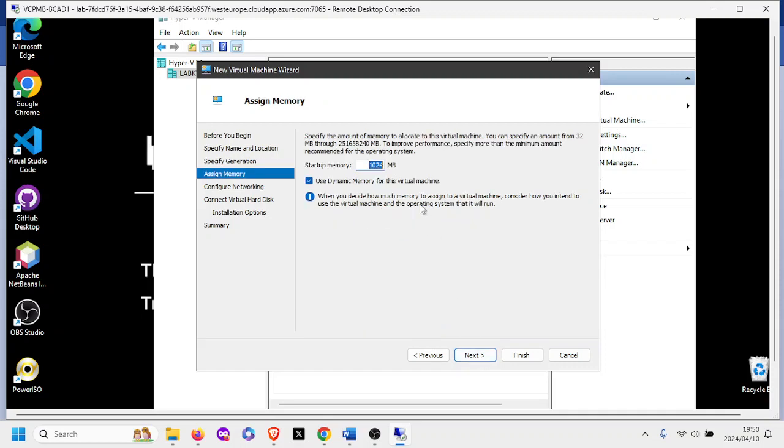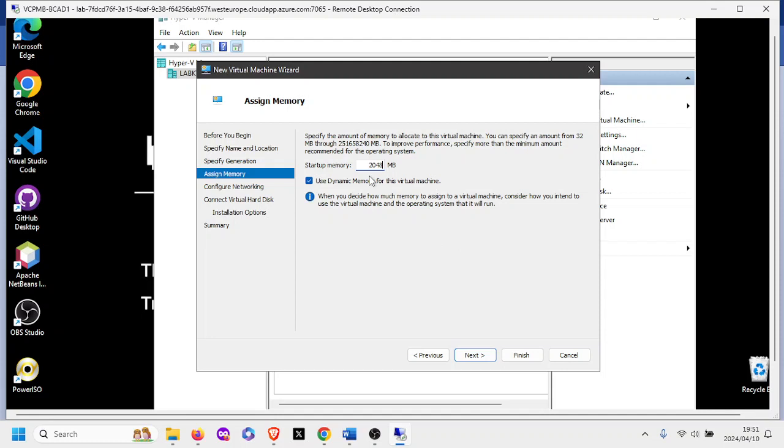Now click next. Here we need to specify the RAM size. The current RAM size is 1 gigabyte. Clear this out and change it to 2048. 2048 means we are having a minimum of 2 gigabytes of RAM.